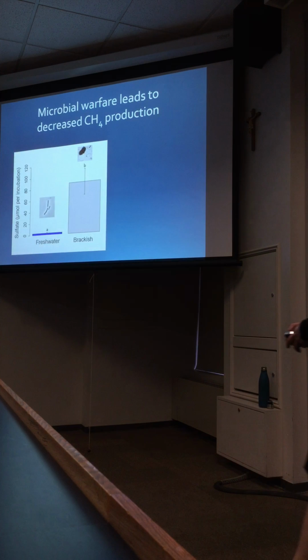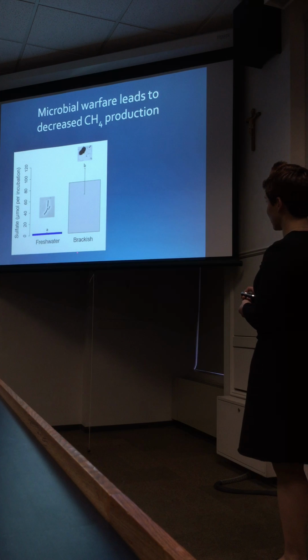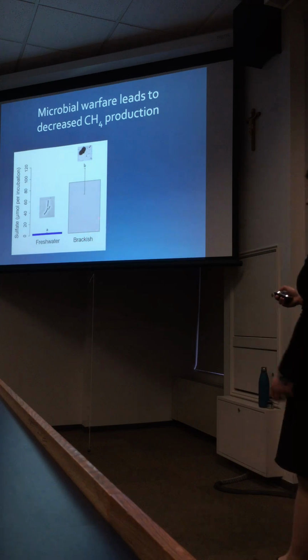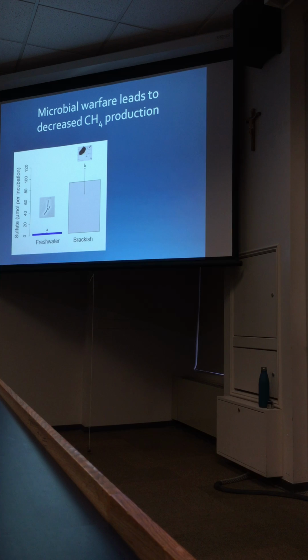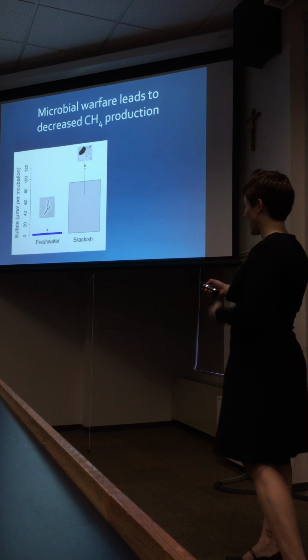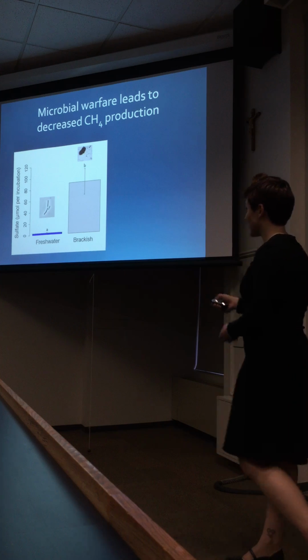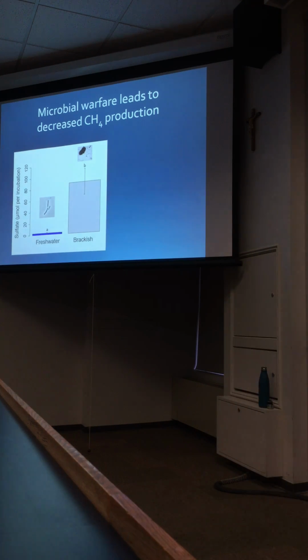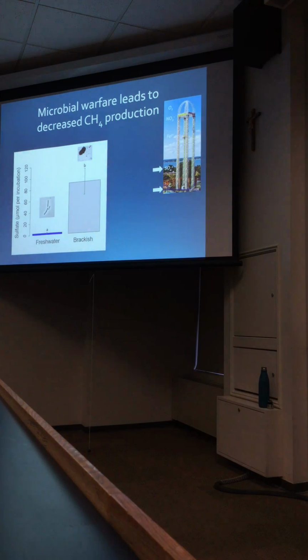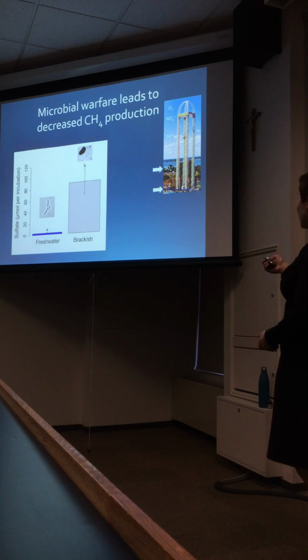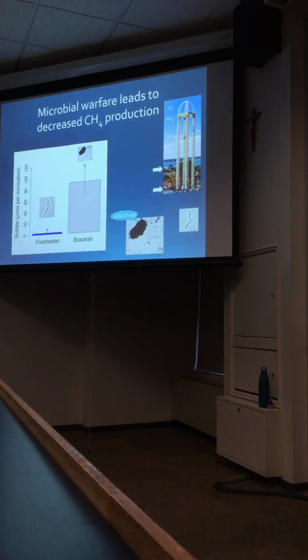And it turns out that sulfate in the sediments of the brackish system is much higher. They also have much higher abundances of those sulfate-reducing bacteria, whereas the freshwater systems had lower sulfate and higher amounts of methanogens, or the organisms that produce methane. And so again, sulfate-reducing bacteria are higher up on that tower of power than methanogens, so what happens is those sulfate-reducing bacteria outcompete our methanogens, resulting in decreased methane production.